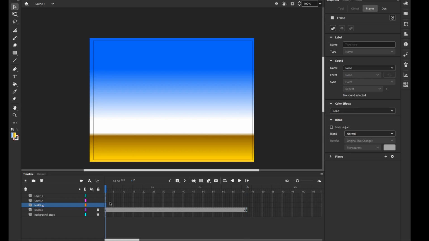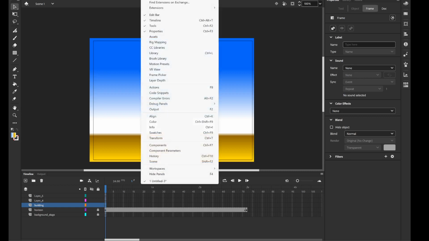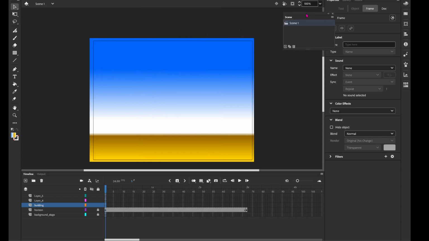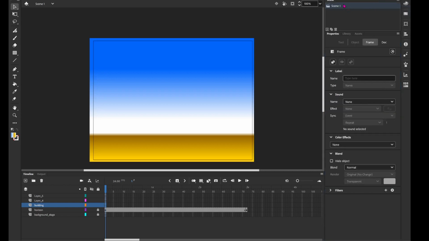I want to differentiate for you symbols and just regular objects that we have on the scene. So within this scene, as you can see up here, our scene is listed. In just a bit, after this particular section, I will show you how to create a new scene. But to access the scene menu, you need to select Window and then go almost all the way down to your workspace menu, and you'll see Scenes here. You can click on it and the scene menu will be enabled here. Okay, and I'm just going to add it to this section here. Well, it didn't let me because it doesn't like it there. So you can enable and disable it whenever you want. So it'll place it where you placed it before.